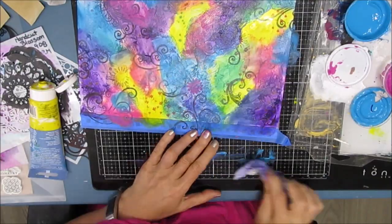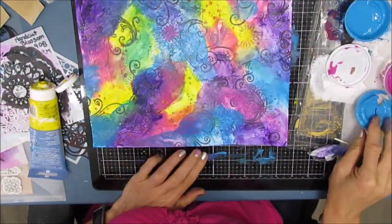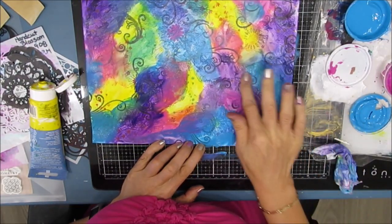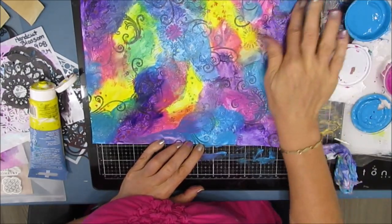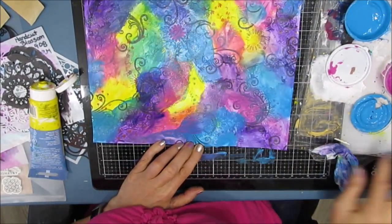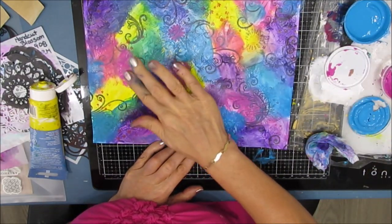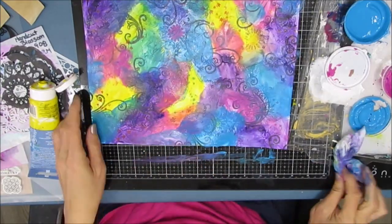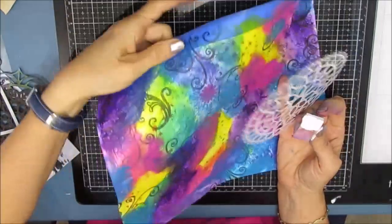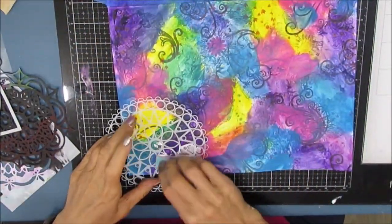It's getting too blendy — stop, let it dry, and keep going. I'm turning the page; at this point I don't know what orientation I'm going to use, and that's okay. You need to start, you need to go. The advantage of starting with a page that already had napkin material on it — you're not going to see a lot of the napkins, but it gave me the colors and some of the motifs for where I took this page.